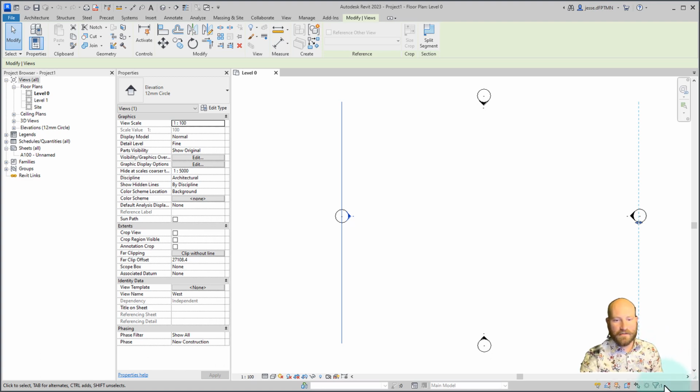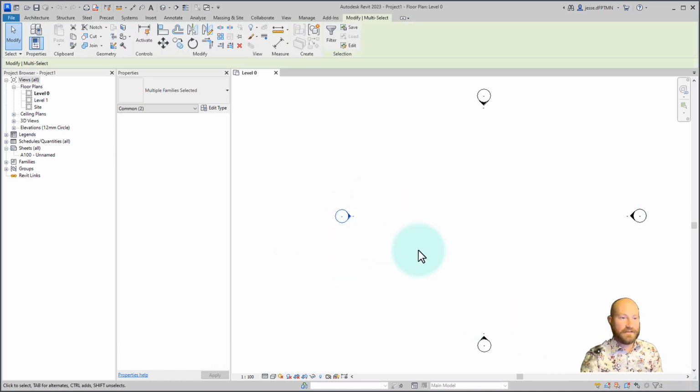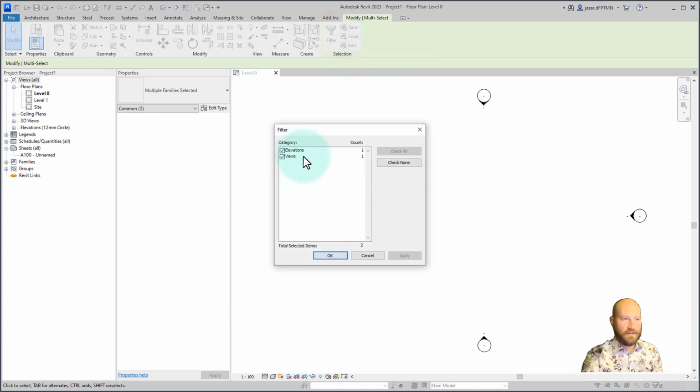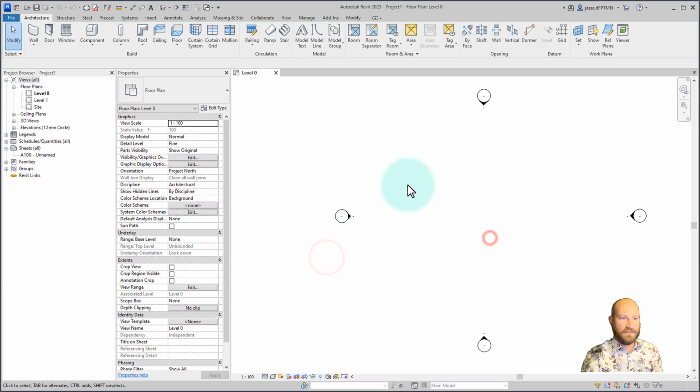This is the filter, but more importantly, this little number down in the corner shows me how many elements I have selected. So if I select a couple, it'll show me that I've got 2 elements. If I click on this filter, or up here click on this filter, it'll show me the different categories and the count, the amount of items that I have selected. And I can use this, and it's really powerful.